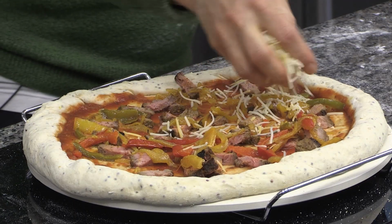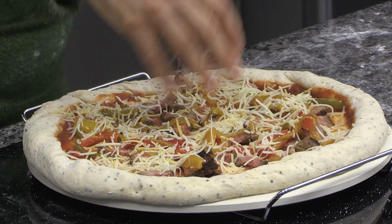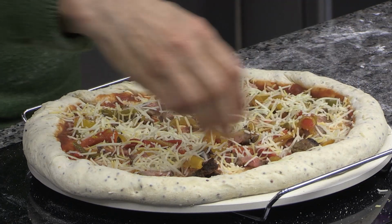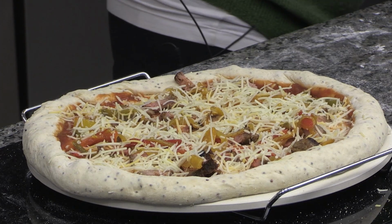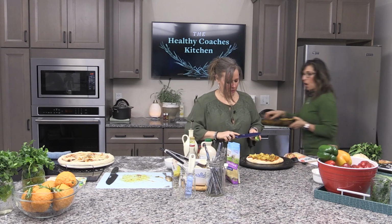Oh my gosh, chickpeas on there. Run away. I may have to even steal some of your chickpeas. No, you could just go crazy and put whatever you want. This is your last way to use up whatever you have. So I would say put a little bit of whatever you want into your pizza. I'm going to go crazy and put some jalapeno shavings on mine.